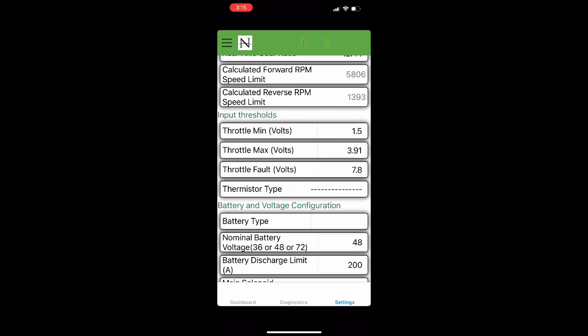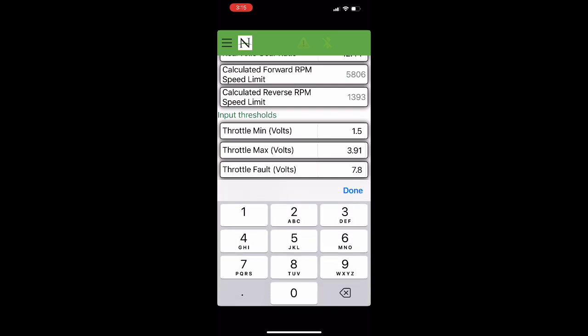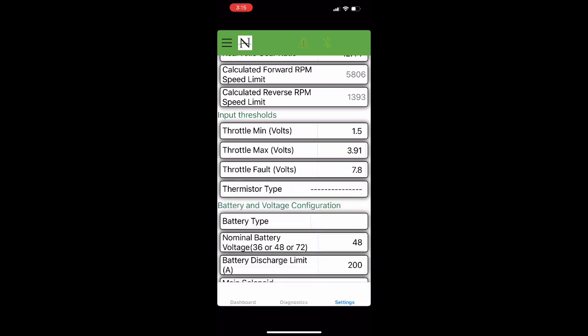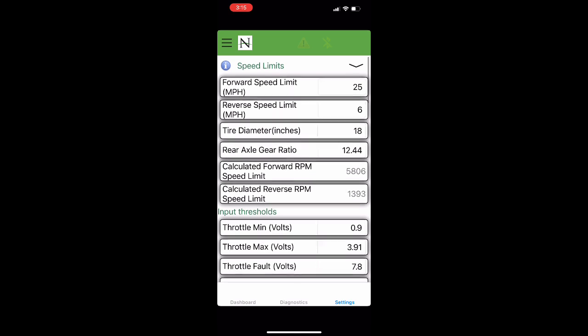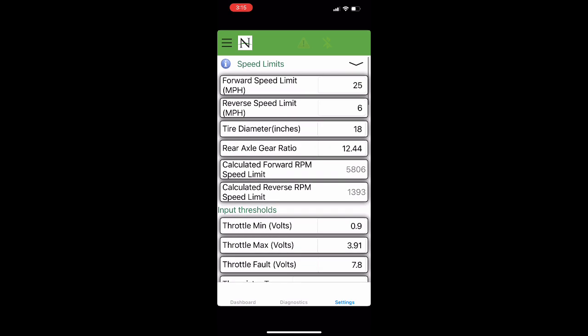Okay, the throttle minimum, we're going to see here where it's defaulted at 1.5, which I feel is a little too high. The car's not going to move until you depress the throttle further than I would like. So with our minimum sitting at 0.6, I'm going to increase that a little bit to 0.9 to where the car starts to creep at 0.90. You don't want the throttle to depress itself when the park brake is locked. So we're going to go a little higher with that.